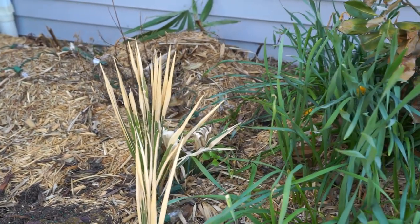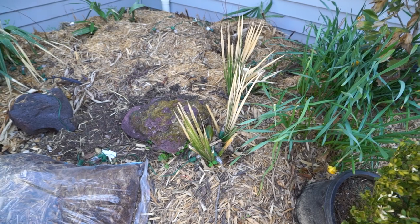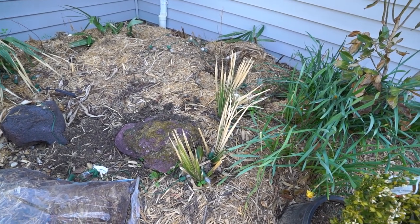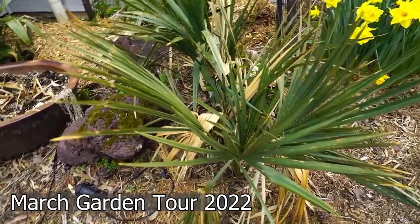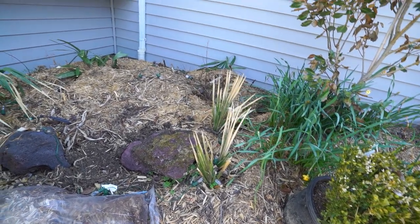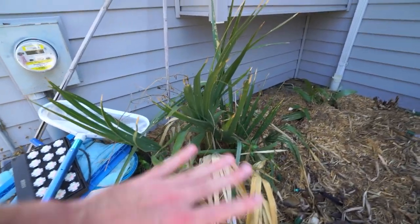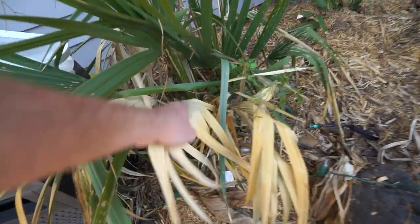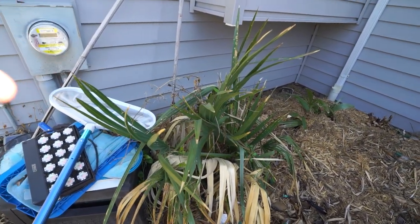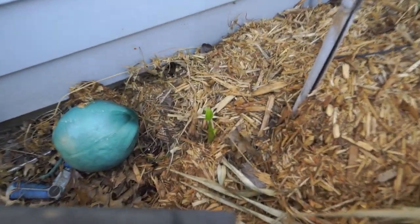The sable palminers down here — they weren't looking good, but they are looking better. They're pushing up some new growth. I still have Christmas lights down in there from when I was protecting them during that arctic blast back in December. I hadn't taken those lights out because I kept thinking I might have to turn them back on. I don't go to extremes for the sable miners until we're going to drop below zero degrees. This was disappointing to say the least — that they had this much dieback — but I'm really just happy they're alive, because getting new ones at the size where these are would be pretty difficult and very expensive. The clump closest to the house is looking the absolute best. It still has some stuff to trim out, but it's already pushing out new growth — there's a very warm patch right here.